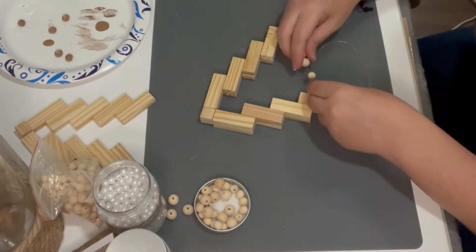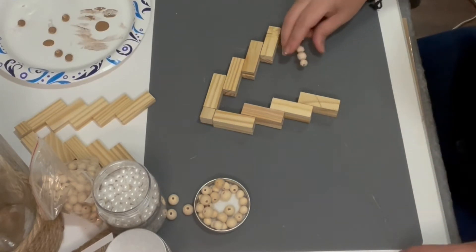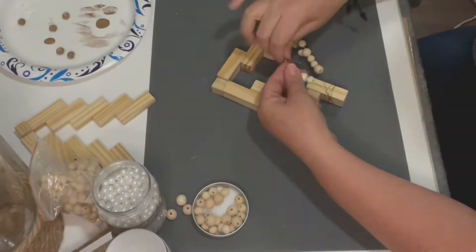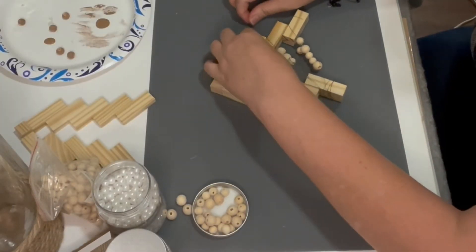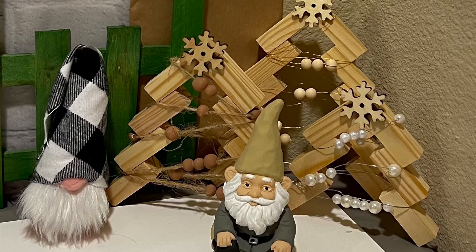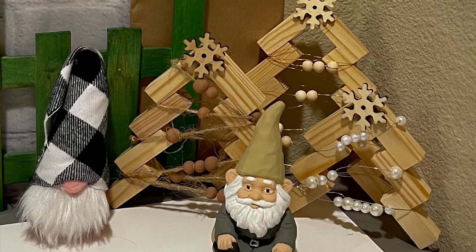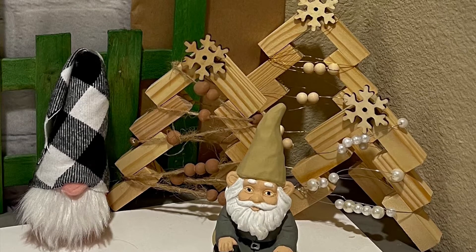Okay guys, we all know what the process is, so I didn't film the medium-sized tree. But instead of using wire for it I used jute rope and those little beads that I painted. Then I just added these little snowflakes and they turned out really cute.